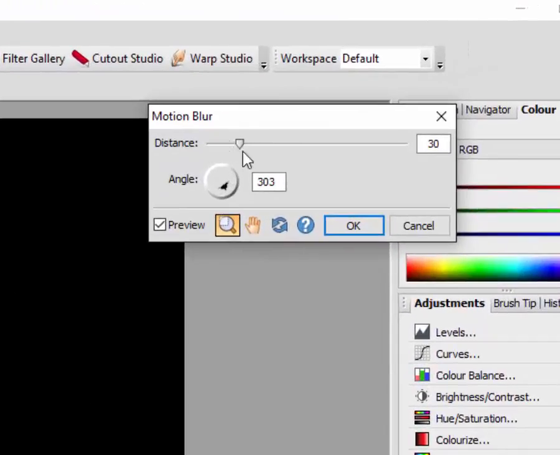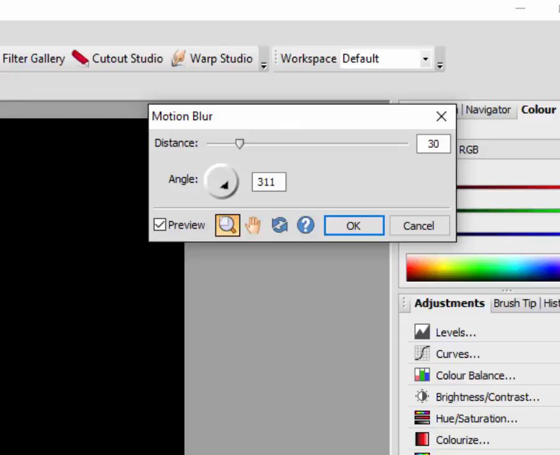I would suggest that you have a distance of around 30, and you can change the angle of the direction that it's going to blur to. As my image is, the lightning is coming from the top left down to the bottom right.